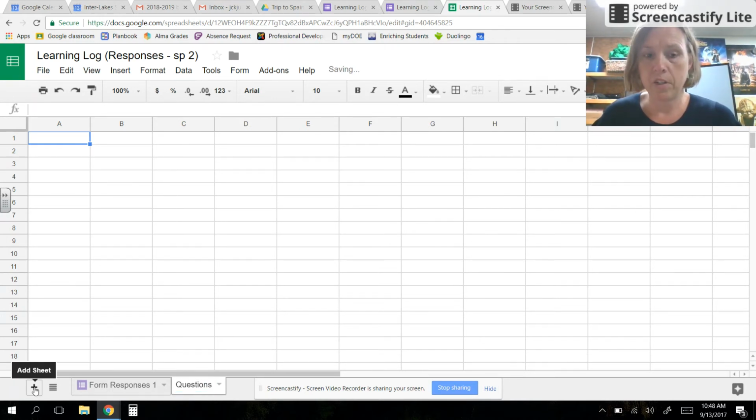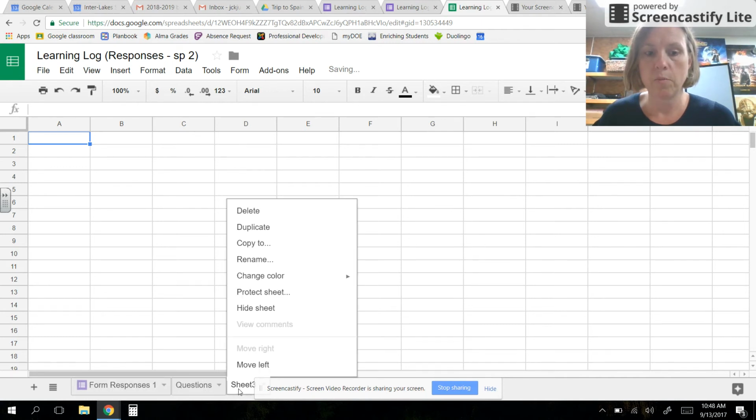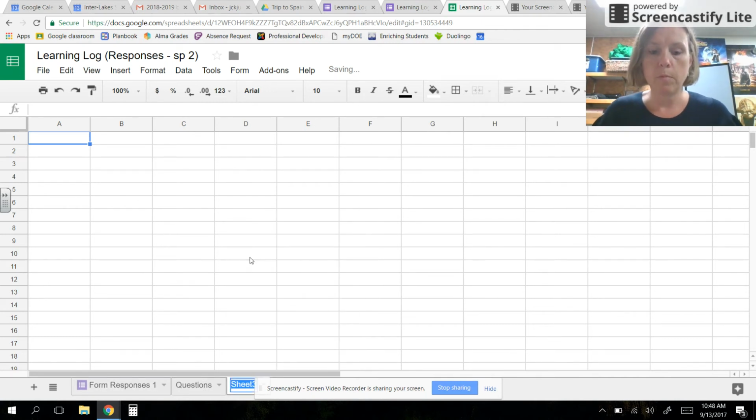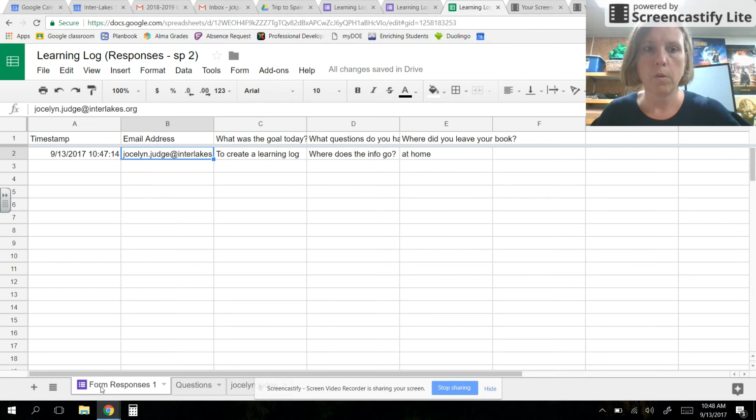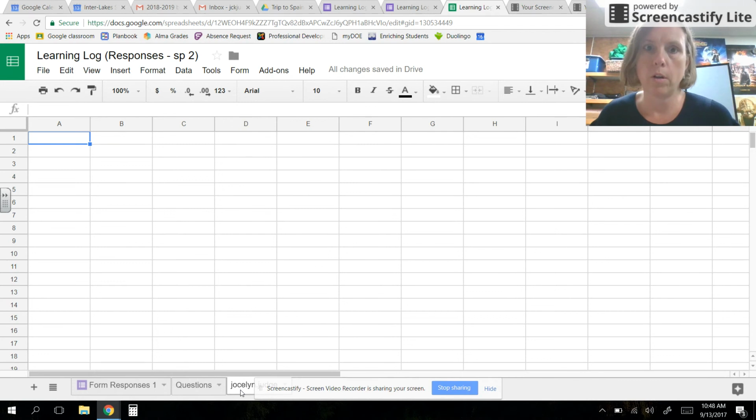And then what I've done is I created a sheet for each of my students. So then I went and I renamed the sheet the student's name. So you notice that I submitted that first questionnaire on the learning log, and it's submitted here on the first sheet with my name, Jocelyn Judge. So that's why, if your first student is Joe Datola, then you'd make a tab down here that would be Joe Datola. So now that we have this, what you want to do is populate all your students. This is where the setup gets kind of tedious. So you make a tab for each of your students.